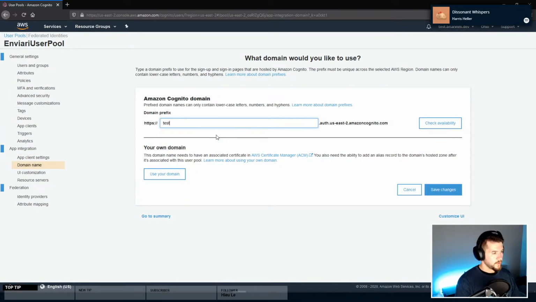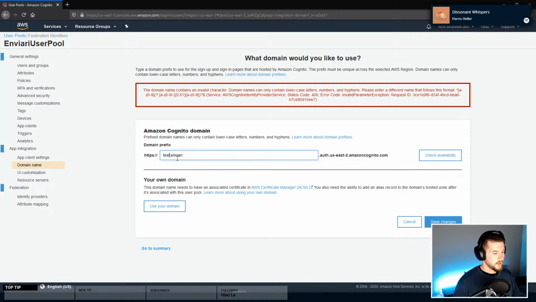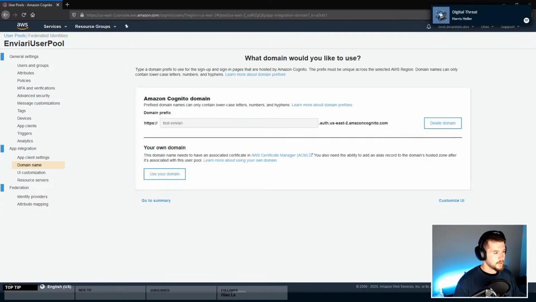Domain name, we'll do test.enviari because that's what we've been setting up so far. So this is the URL we will use to sign into the application. And save changes there. Oh, let's try test underscore. Test hyphen maybe. Otherwise I will actually have to read that text there. Okay, so there's our URL we're going to use to sign in.